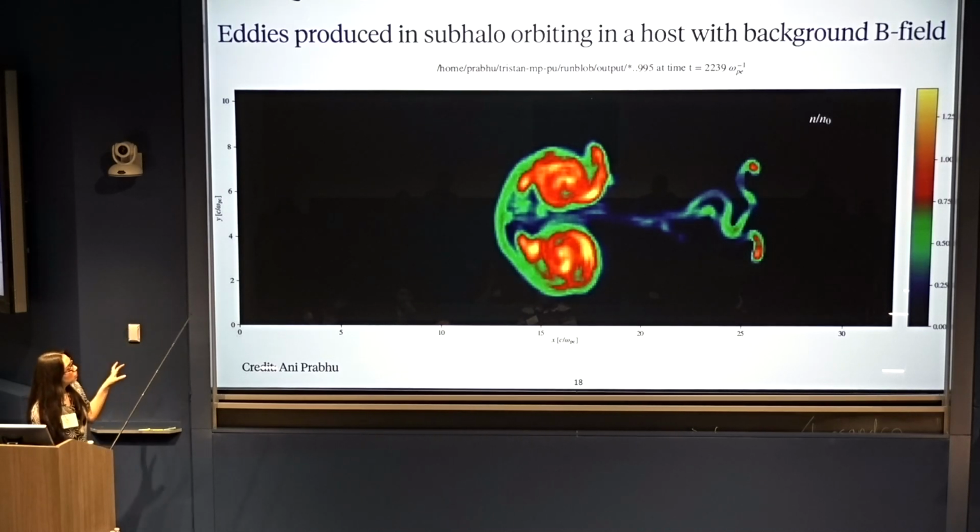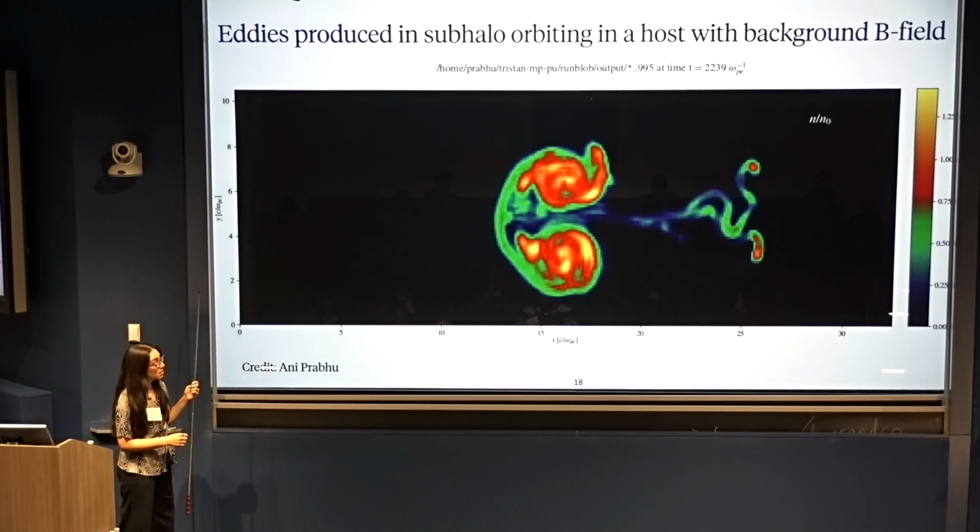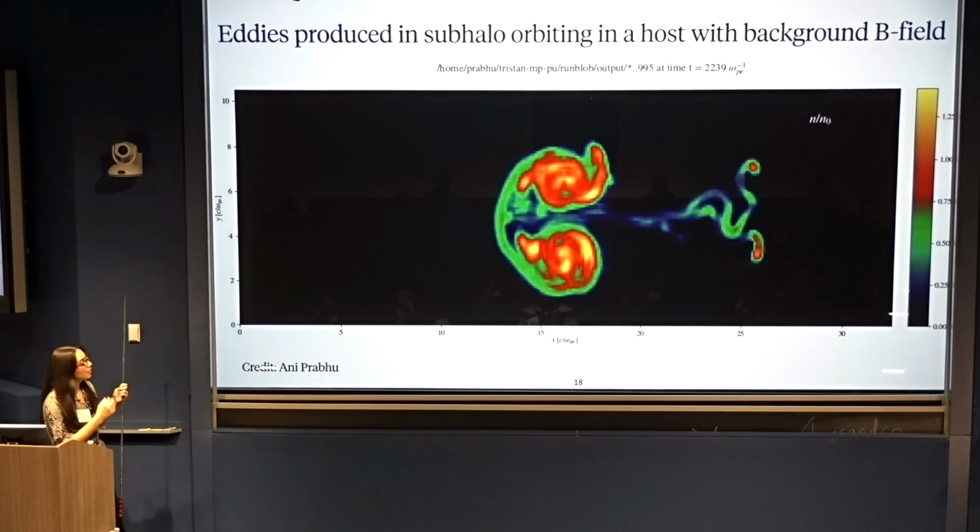These two simulations are using velocity dispersions for the Milky Way and the subhalo that are reasonable, but the relative streaming between the two plasmas is very, very high, even higher than in the case of the bullet cluster, which we think is an extreme system astrophysically. So these are just some preliminary thoughts that we have, moving towards trying to think about this nonlinear regime with more realistic simulations.